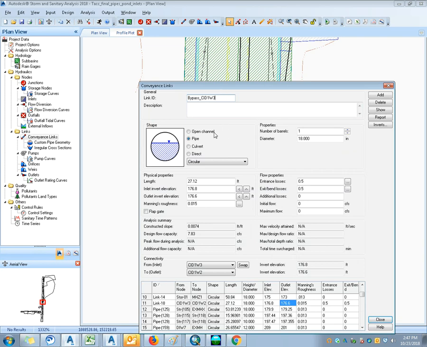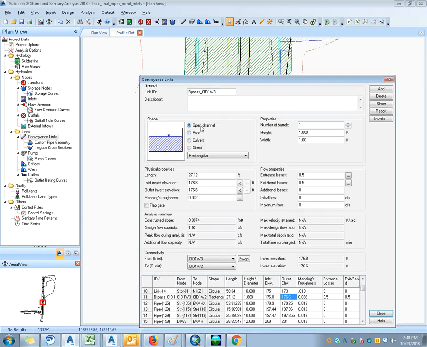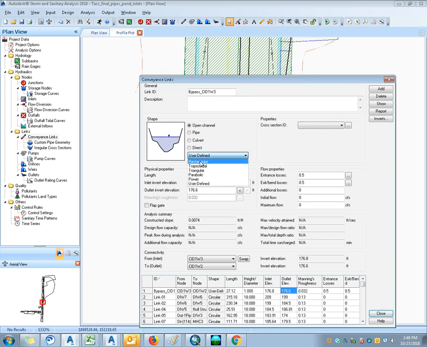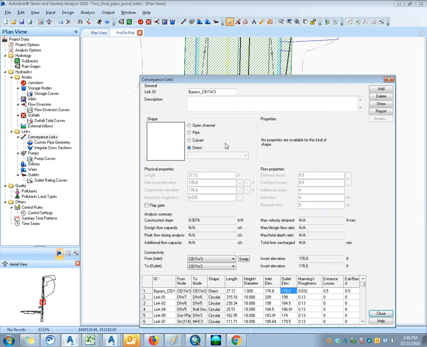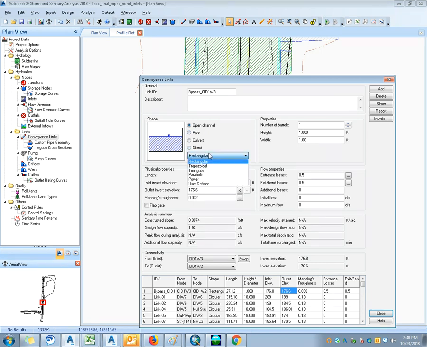That's an ugly structure. So if you wanted to be the most accurate possible for this bypass, you really should come in here, set it as open channel, come in here to user defined, and then you could build your own cross section with the roadway. I decided to just send it as directly as possible. No, don't try to model it moving along the sidewalk. Just send it directly there. However, for whatever reason, the model doesn't like the direct. So what I was using was just rectangular, and I just set my length to 1 foot, and then I set my slope, so it's really steep, 20%.